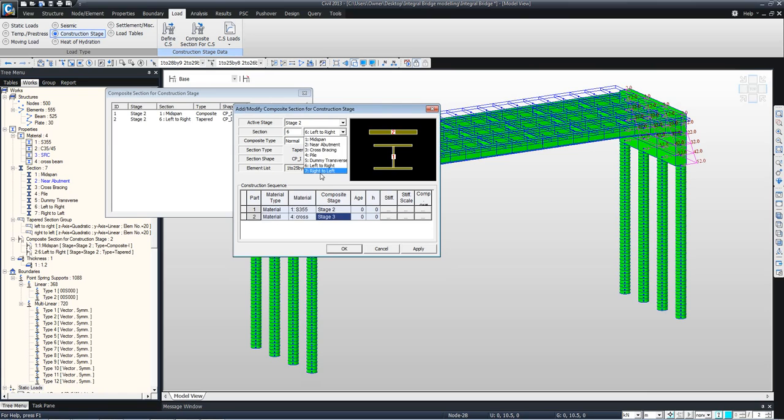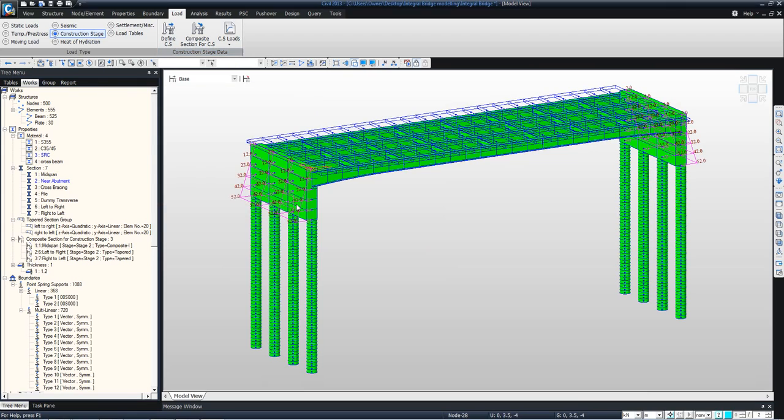From right to left, material is S355, stage 2, material cross beam, stage 3, and click OK. So the composite action has also been defined in the bridge.